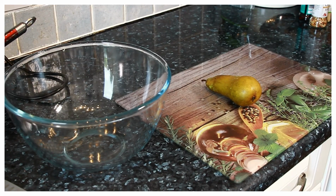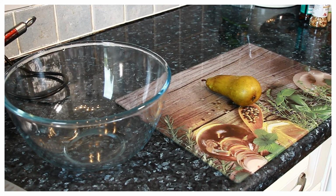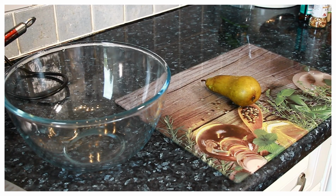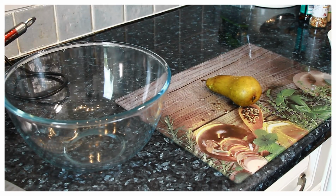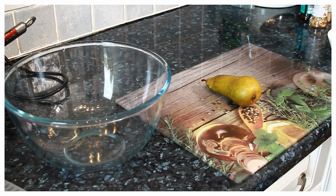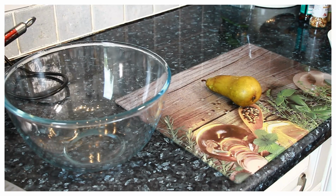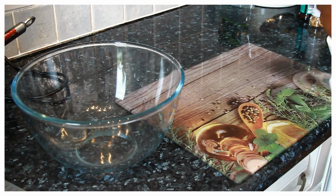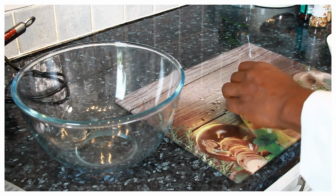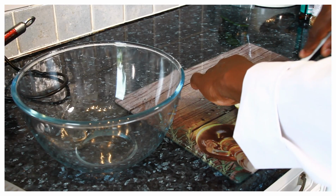Okay, nice and lovely, guys. So basically, right now, as you can see, I have started off the fruit salad. Alright, I'm going to make a simple fruit salad. Simple fruit salad for dinner. So, whatever fruit I have left over at home, I use.